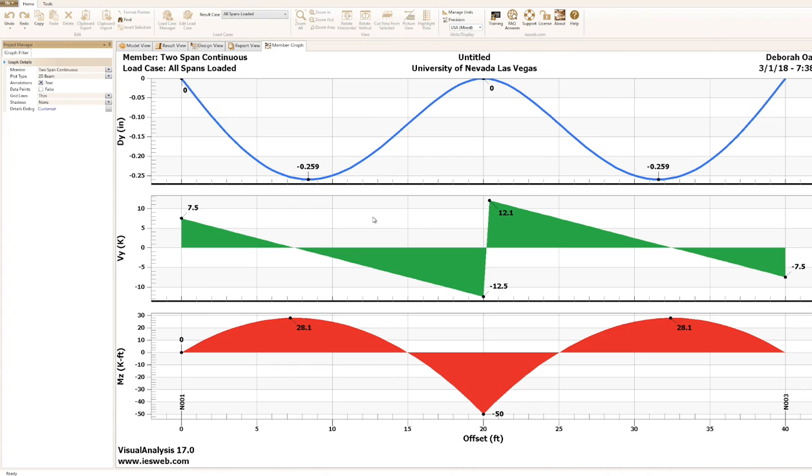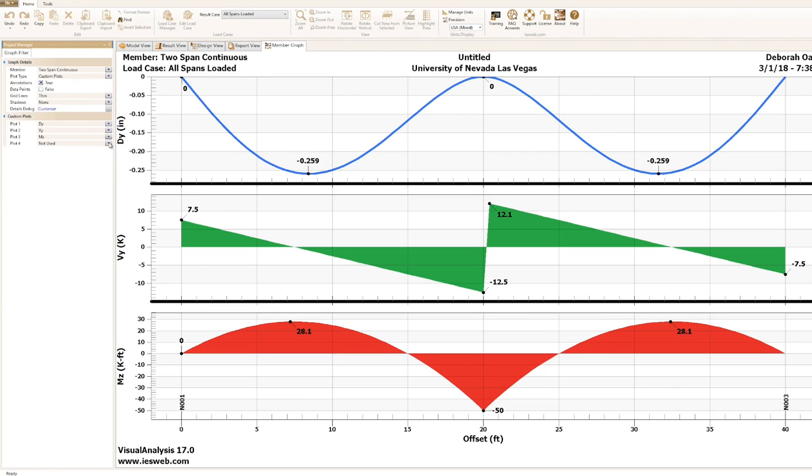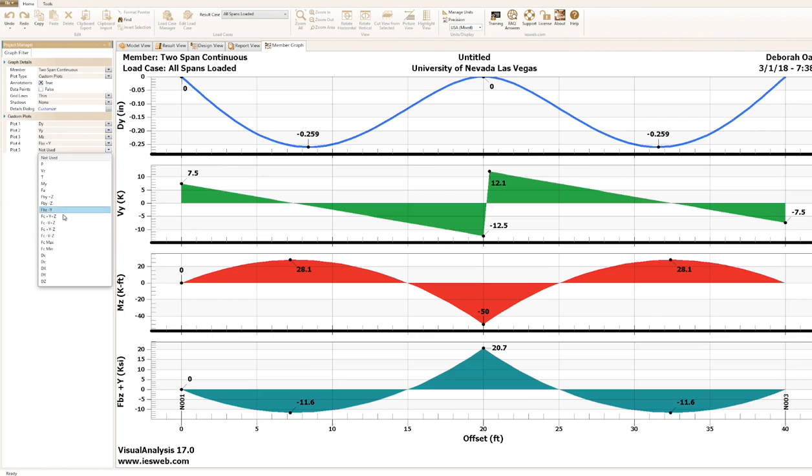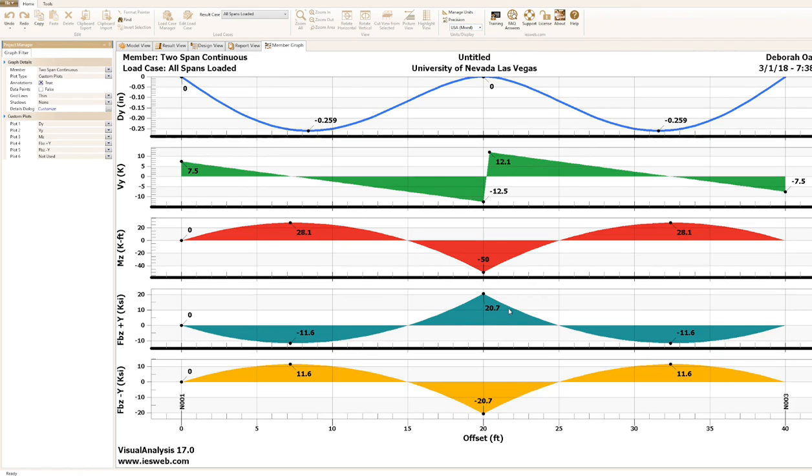Go to member graph. Now unfortunately every time Visual Analysis reanalyzes it loses these custom plots, so I'm going to have to go back and do a custom plot again and add in my bending stress on the top and on the bottom, and now I can see my stress is 20.7 KSI, that's less than 22.